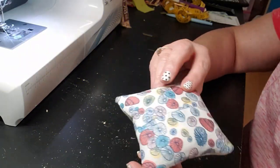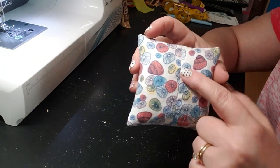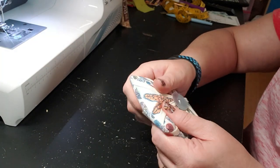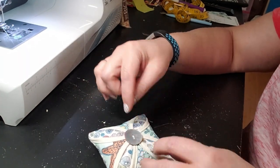Okay, guys, I'm back. The pincushion has been stuffed. The seam has been whip stitched in the back, so it's closed up. I actually stuffed this with a mixture of fiberfill and rice to give it a little bit of heft so that it will sit.